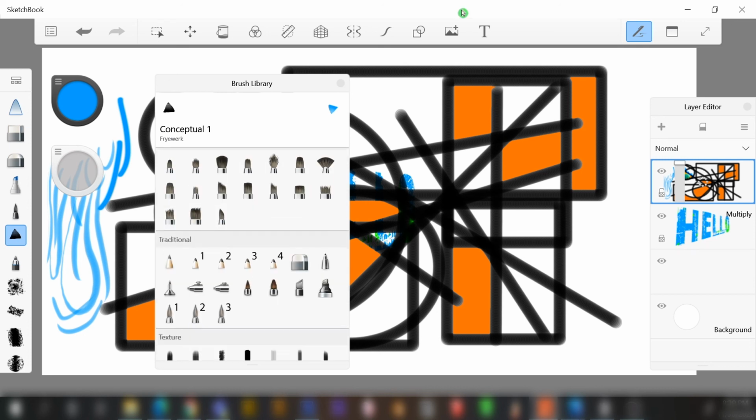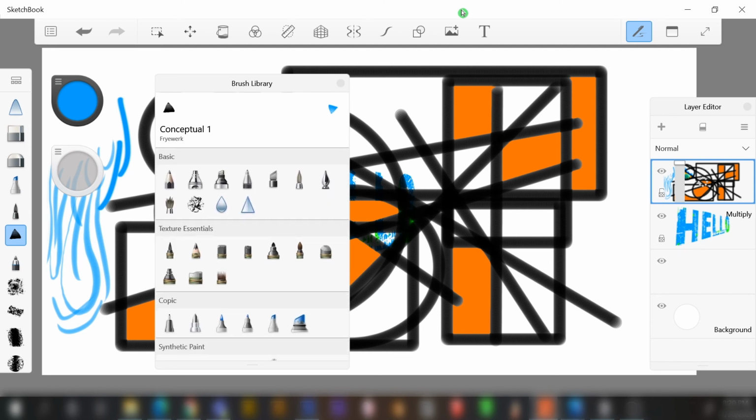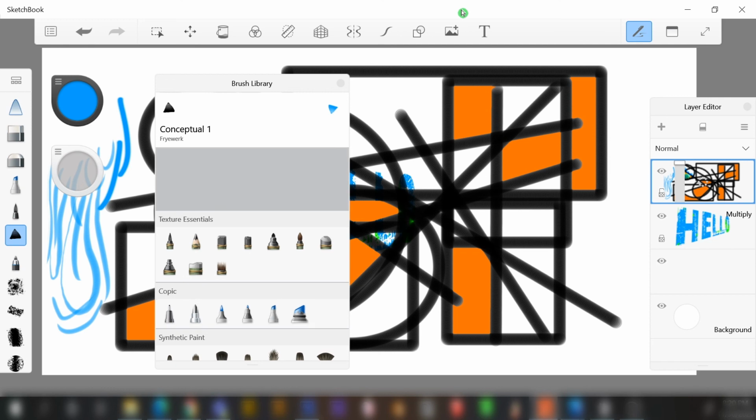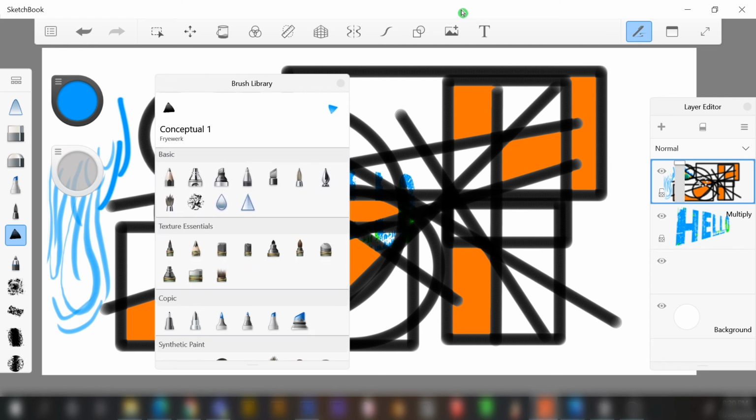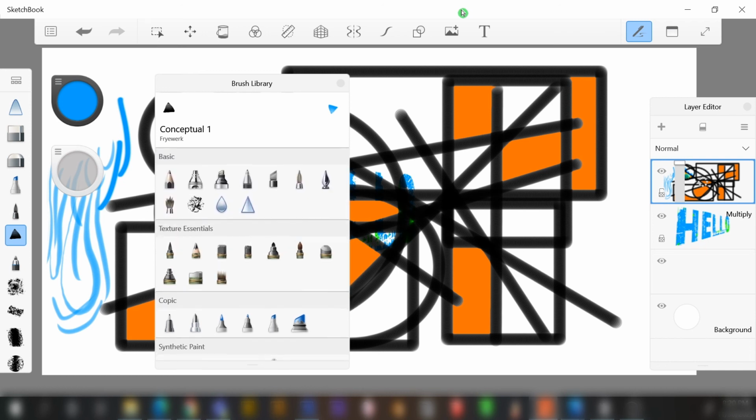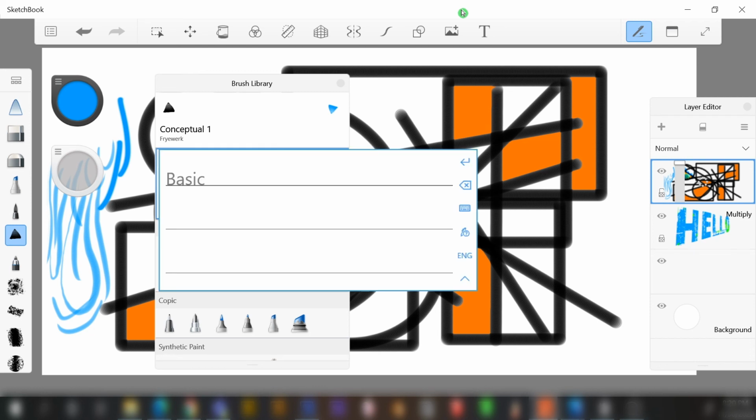And so you can go through these. These are all your brushes that you have saved. You can click and hold on that set and drag it over. So you see this light gray bar going across where the name is. Hold it down and drag it to reorganize it. You can rename these.